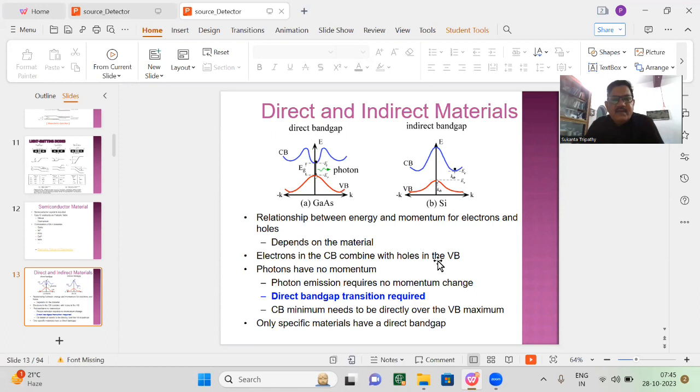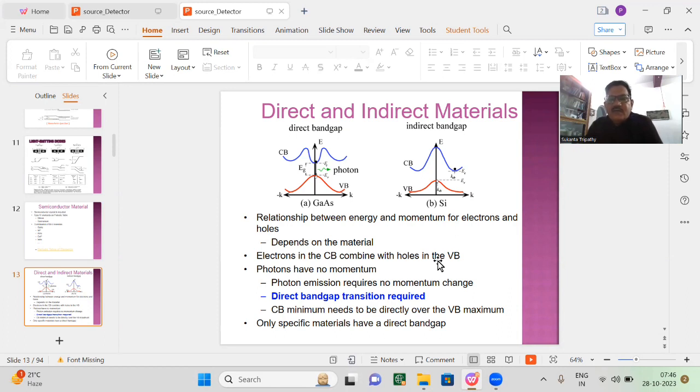Now, what plus point do you get in a direct band gap semiconductor? The electron hole pair creation is somewhat easier compared to an indirect band gap semiconductor. This is because the electron can transit from the top of the valence band to the bottom of the conduction band. Whereas in the case of an indirect band gap semiconductor, this is not possible because if there is a transition from the top of the valence band to the bottom of the conduction band, there is a violation of the law of conservation of momentum. So initially it has to go somewhere corresponding to the same value of K, and then it will come down to the bottom of the conduction band. In other words, if you want to take this electron from the top of the valence band to the bottom of the conduction band, you need an extra particle called a phonon, and this is called a phonon mediated transition.